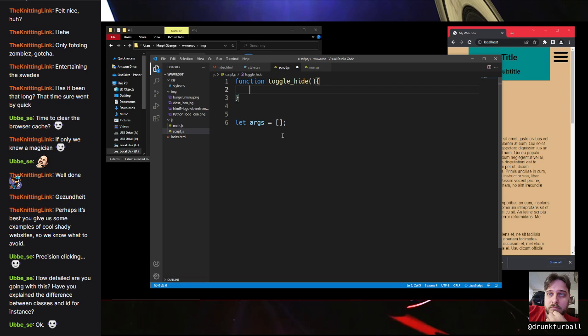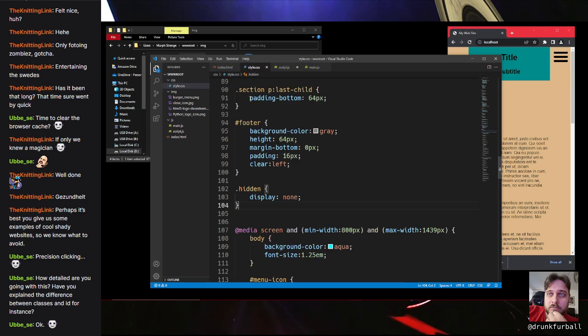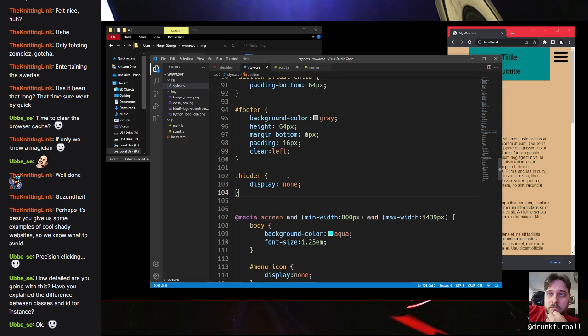So, like, if the item's already hidden, it'll show it. If the item is not hidden, it'll hide it, by applying our hidden class appropriately.